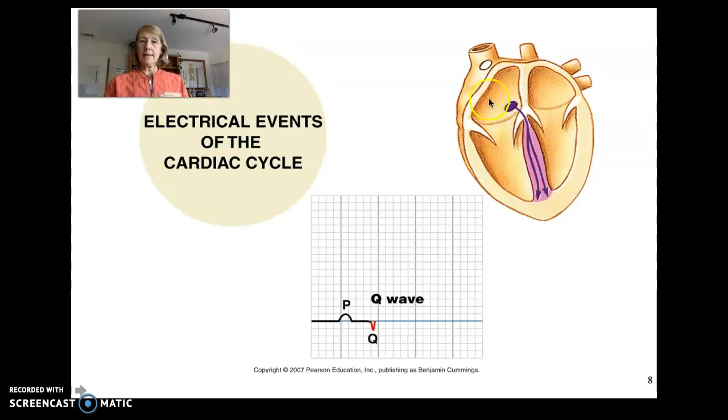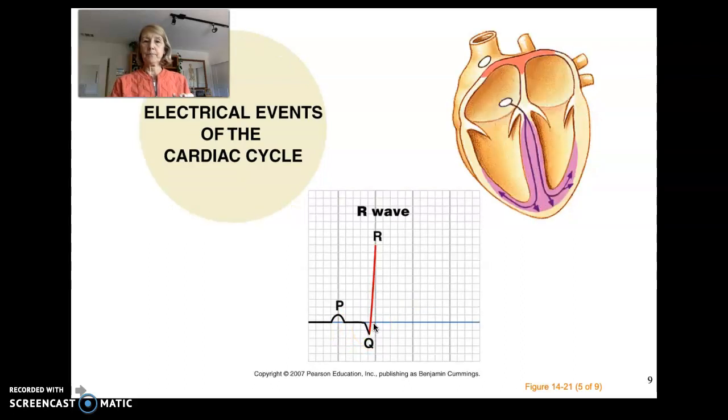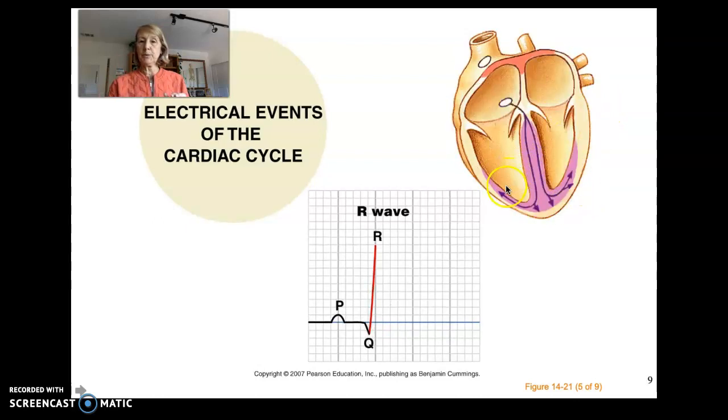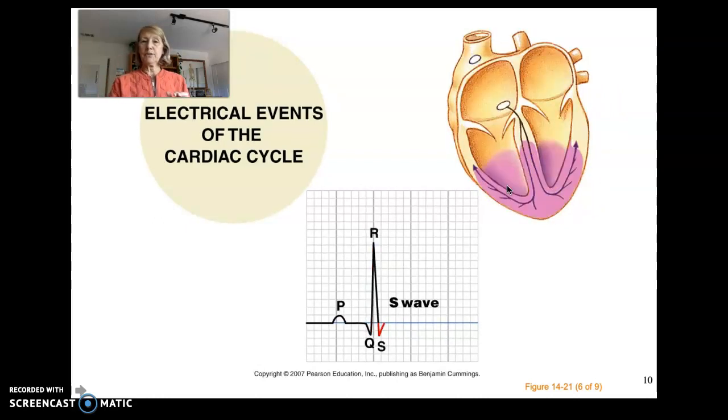Next, then, this electrical activity in purple would start coming down the center here, the septum, and you would see the little beginning of a Q. You let it run, and it's now spreading to the walls of the ventricles. You see an R. It's now come down. A lot of it is depolarized. So you're seeing now coming down to the S.